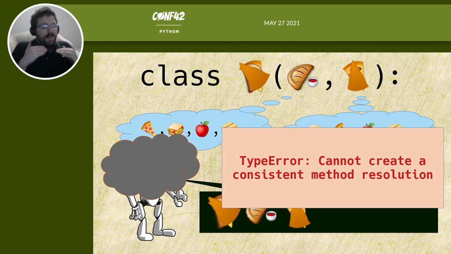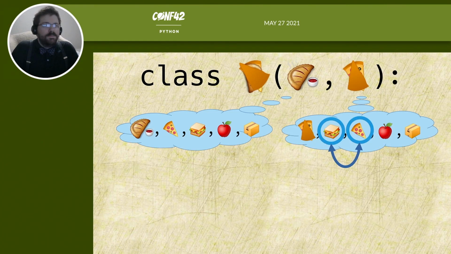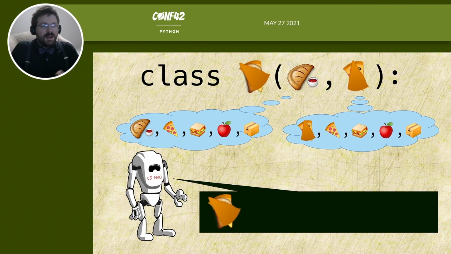Remember how I said that the order of inheritance matters? Since we know that we need to be using our calzone and our pizza sandwich classes together, we can change the order that we inherit from on pizza sandwich. So instead of inheriting from sandwich and then pizza, we can inherit from pizza and then sandwich on the pizza sandwich class, just like we did with calzone. That is going to effectively swap these two classes in the linearization. So we have pizza and sandwich in both cases. Now this is going to work a lot smoother, so let's try it out.